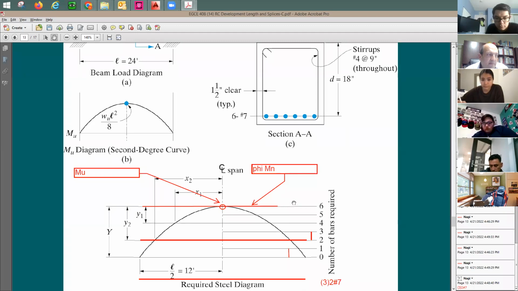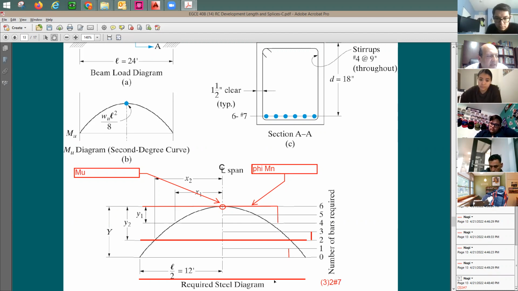I said, well, yeah, because look at this. I'm gonna drop a line like this. Where you don't have the first 2 rebars on the top, you're fine. Why? Because look at the moment capacity. This can be your moment capacity diagram, and this can be your demand. If your demand is within the capacity, you're fine.